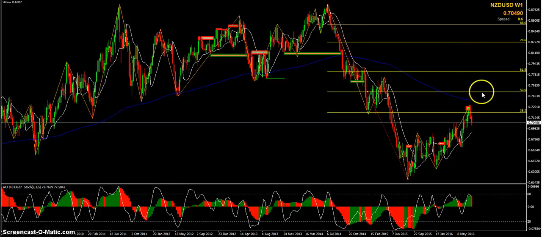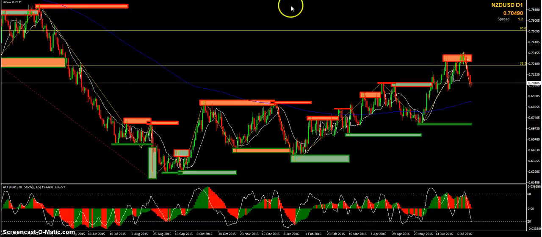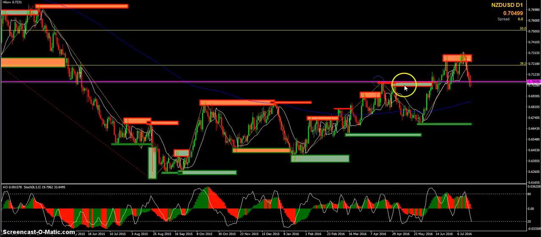I like to see it around the 50%, but it's going to struggle next to this weekly 200 EMA level, and that's a good indicator on a longer, higher time frame. We could then jump down to the daily chart, and we started to see it break down. I did mention in last week's video we want to see the push down and push back up, retest and back down again.